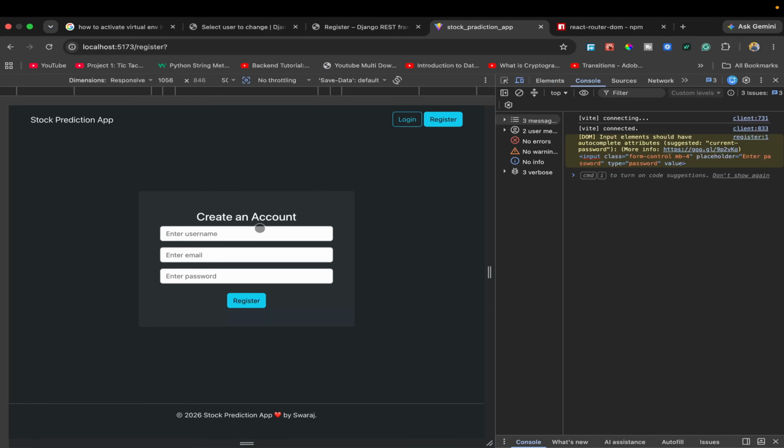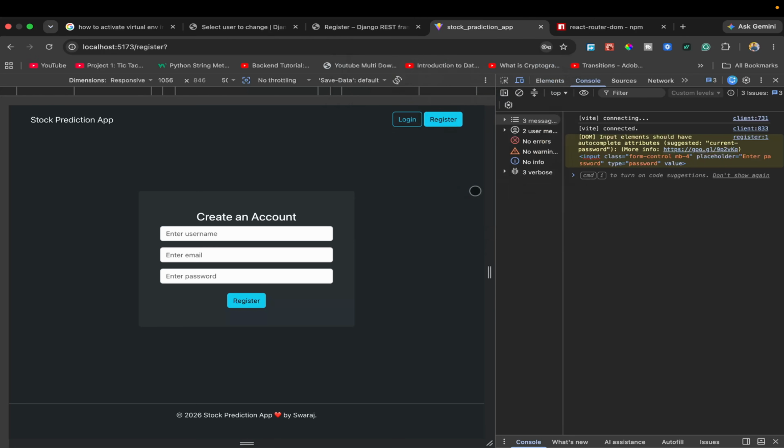Now you see that if I write Swaraj, Swaraj@gmail.com, and anything else, and I submit, the page refreshes and gets the log.